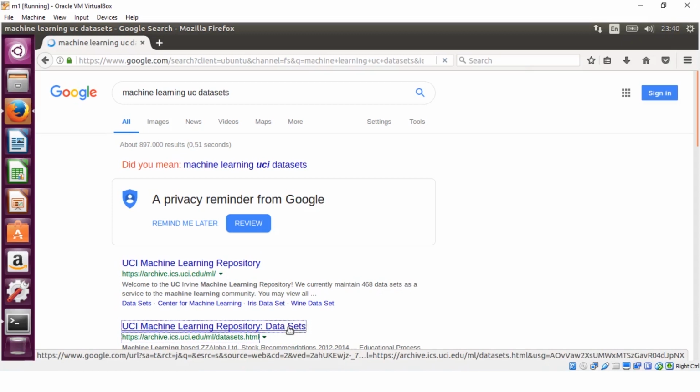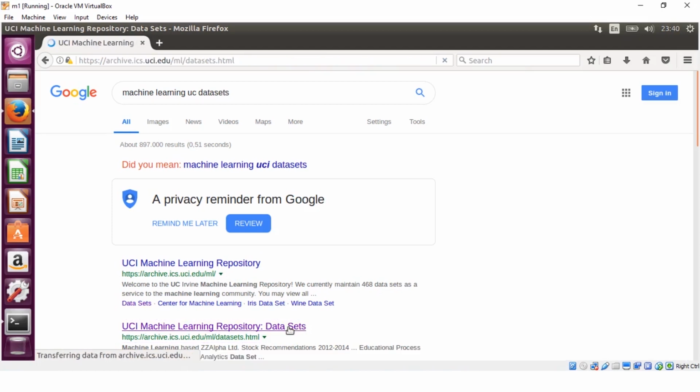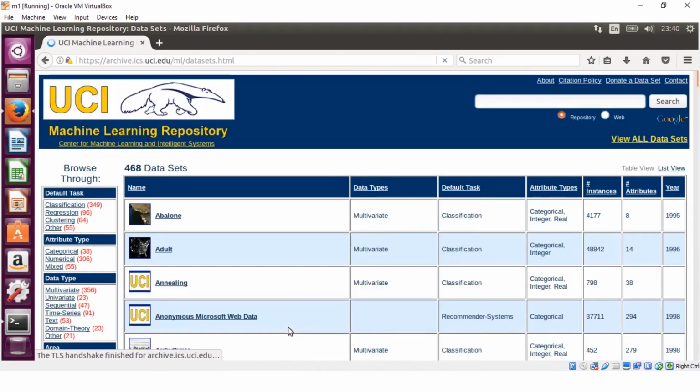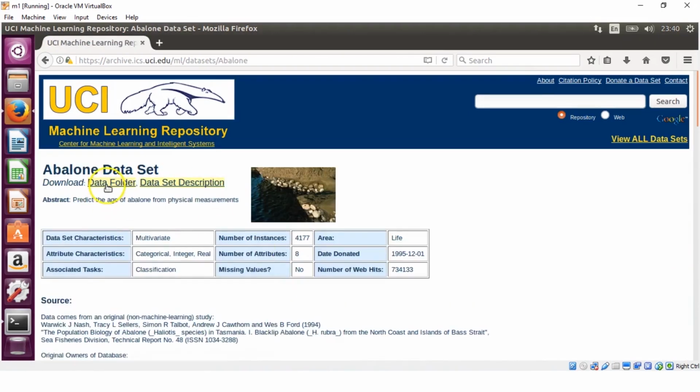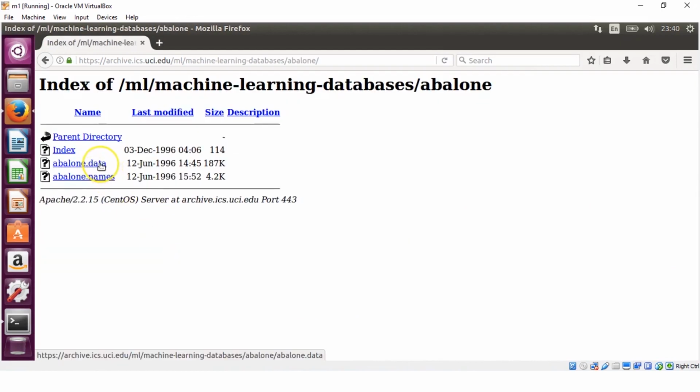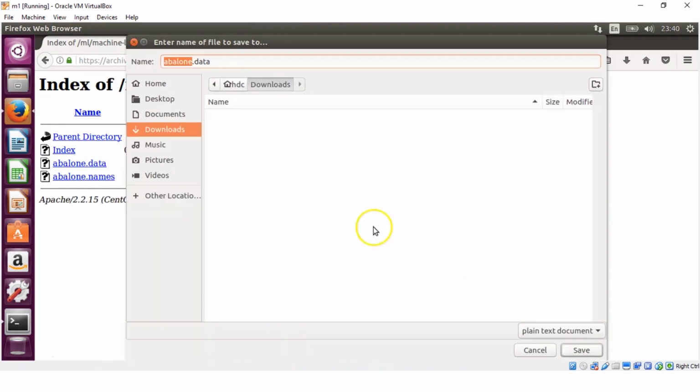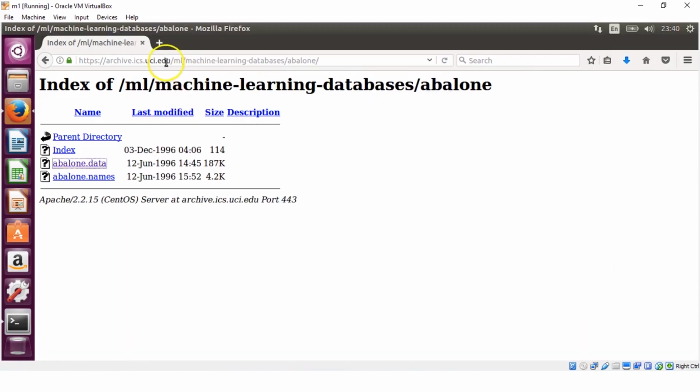All we need is some sample data sets. You can get Kaggle data sets, you can get data sets from Yelp website, which are bigger data sets, zipped, and you can be using them to write data to see how your file split into multiple blocks. Now here we have a lot of data. We can click on any one link to begin with, and here I have the data folder, shows me some file, and I can just right click on this, save link as, and save the file. This is a simple text file, and we can save it. And you can get various data sets from here.